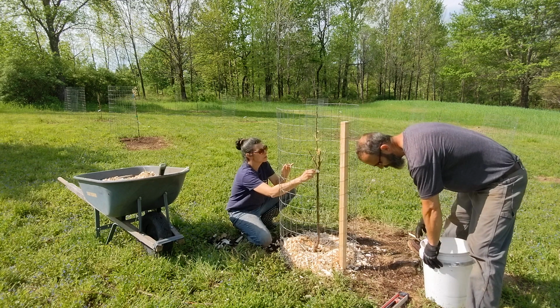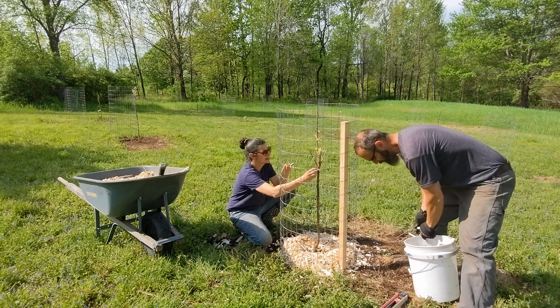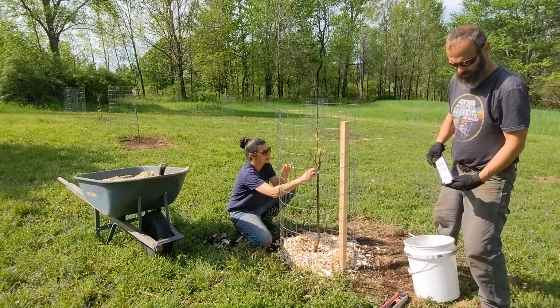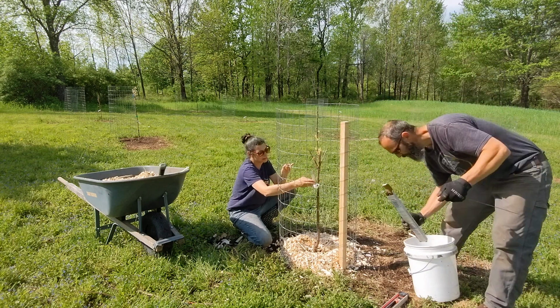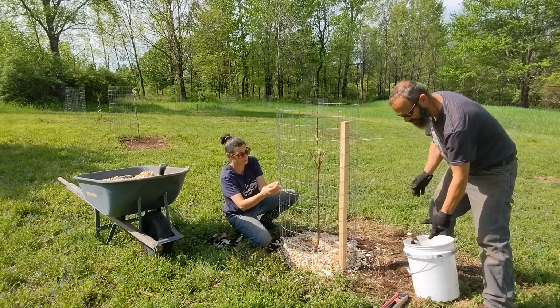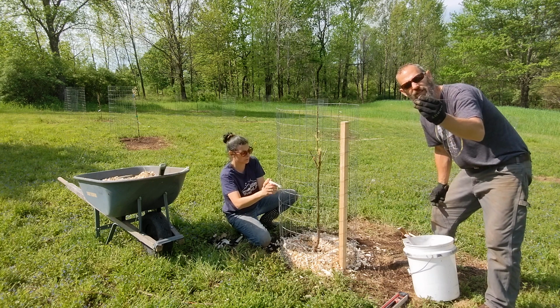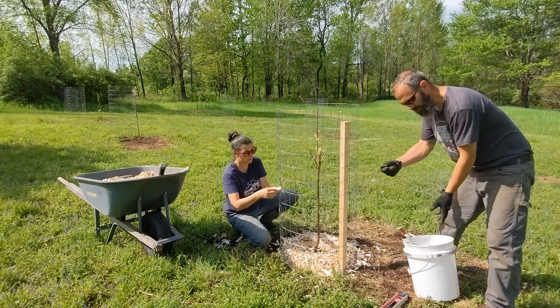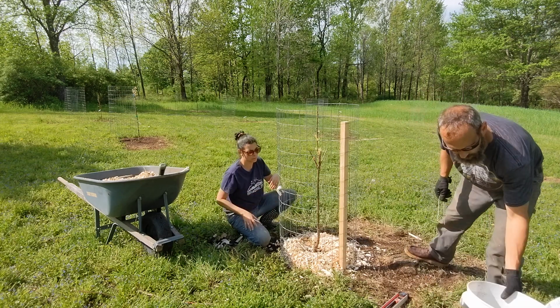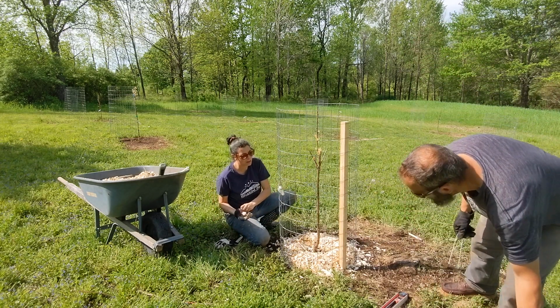So the other thing too is that we didn't have any landscape staples. So instead, to hold the cage down, we just took some insulation supports that you would squeeze up in your floor joists or your roof rafters to hold the insulation, and we just bent them, and now you have yourself a landscape stake. So we're going to put 4 stakes in each cage, then we're going to tie wrap it to the stake.